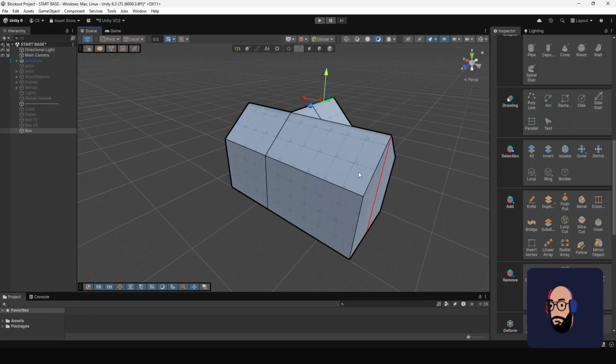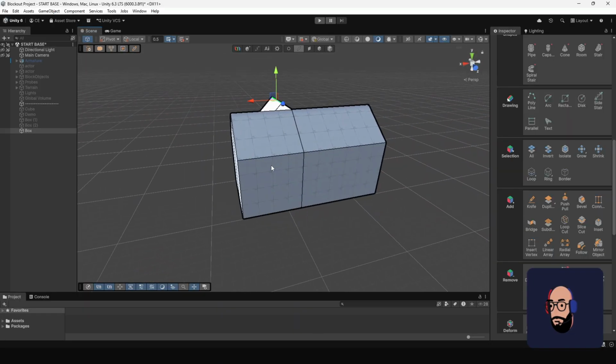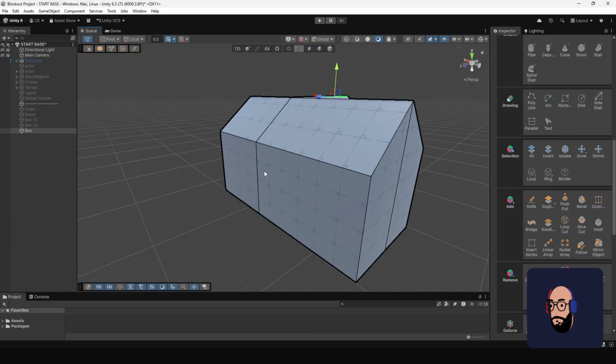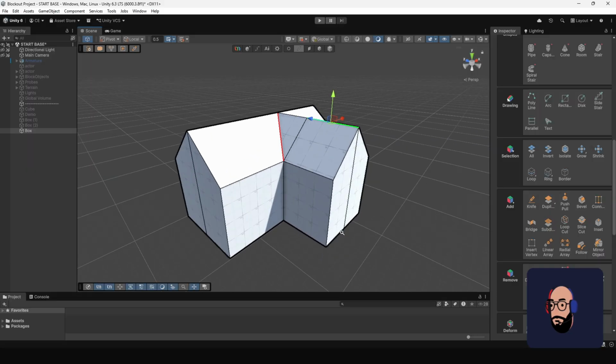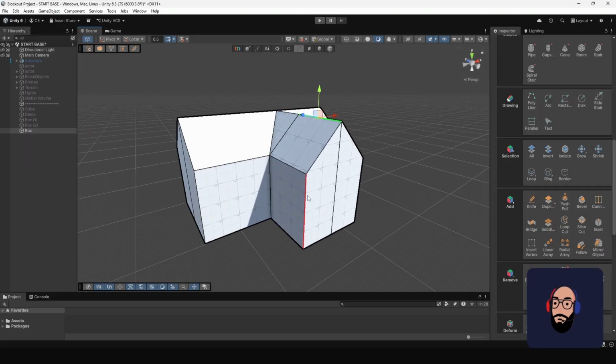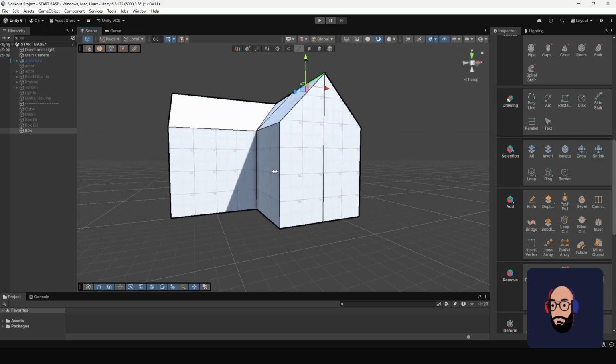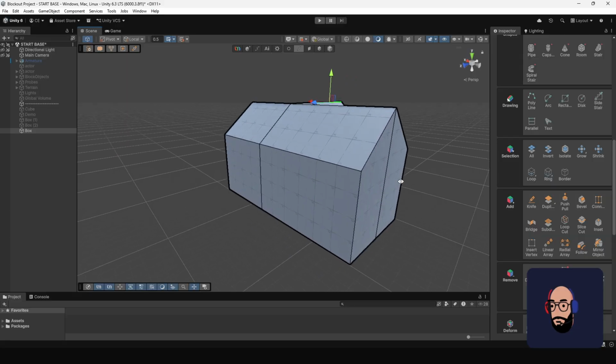It's not too bad. Now we can continue to make additional rooms if we want to, but I think for now, the demonstration is simply understanding how you can approach SketchUp style modeling with just simple boxes and edges and extrusions. But what we want to do now is use some other tools.